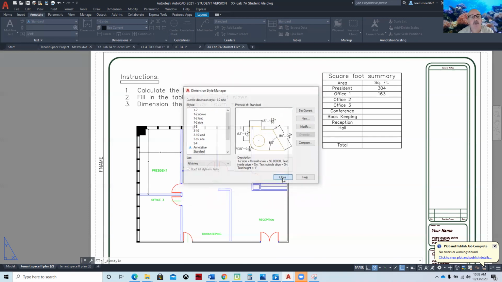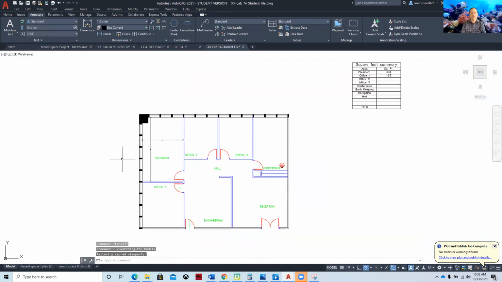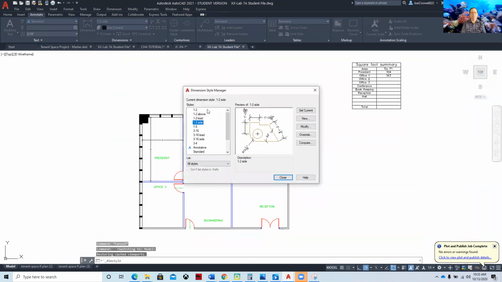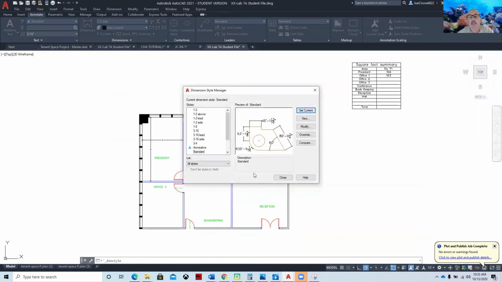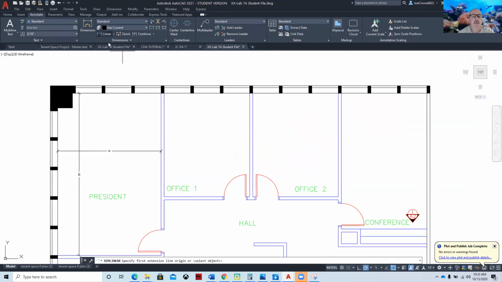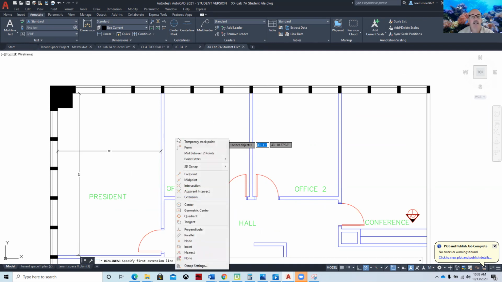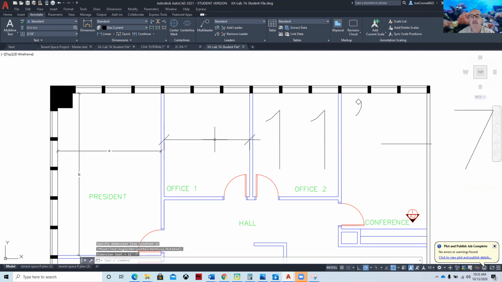And let's see what that does when we update that. Nothing. You didn't hit set. Go back please one more time. Go back there. Now set current. Say okay, set current. I see what you're saying. Okay, set current, and then we'll go and use it, and we'll do it again, right? Yes. All right. So now we can come in here and put another dimension in. Shift right mouse click, nearest. It's huge.